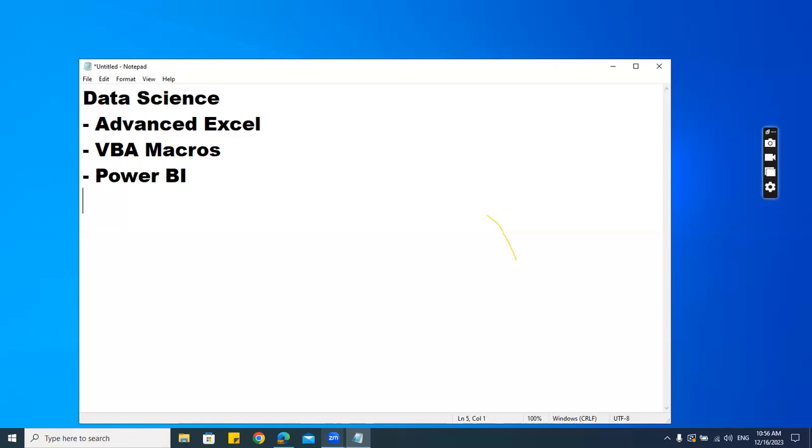In VBA macros, you'll be learning programming skills, where you learn how to automate processes. I have so many things to automate. I have 100 charts to be exported into PPT, and I cannot keep doing this manually. Those things you can do by using macros. A more dynamic way of creating charts and things like that can be done with macros.